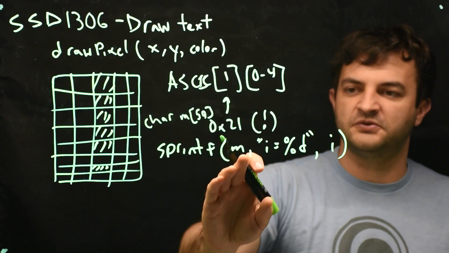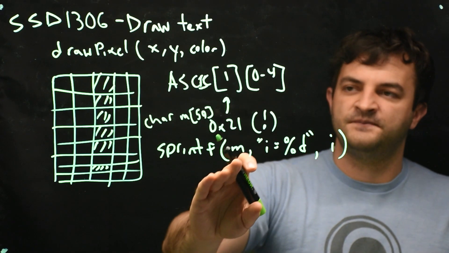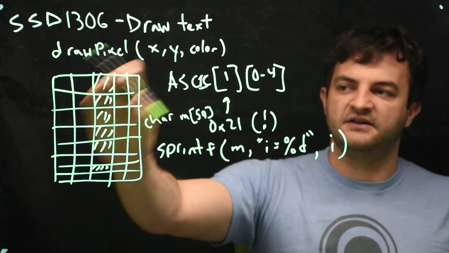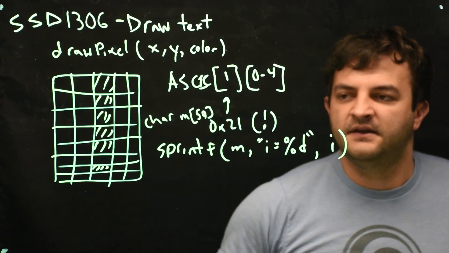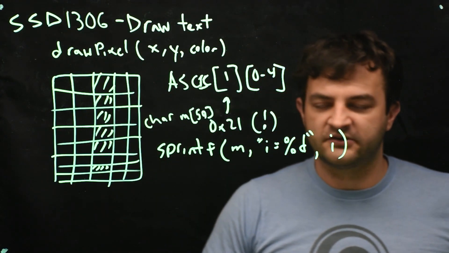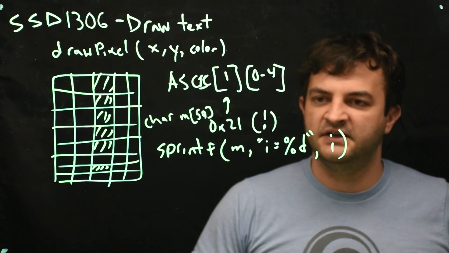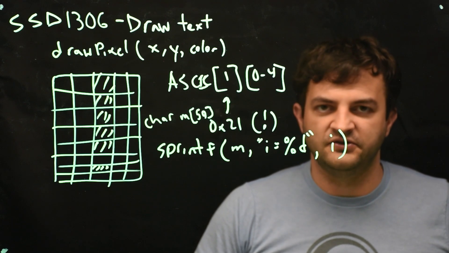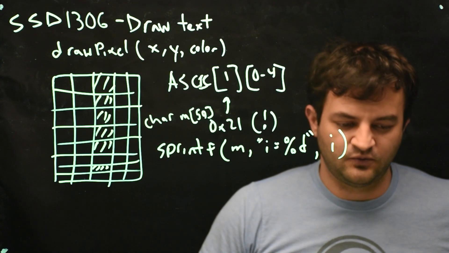Now I need to loop through every element of m to figure out where is it in the ASCII table, and then turn on all the pixels. So let's kind of jump to the bottom. I have a character, so I need to find it in the ASCII table. So if the character value is, say, 21 in hex, that means I'm supposed to go to 1 here.